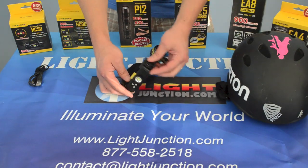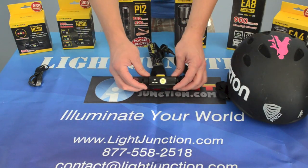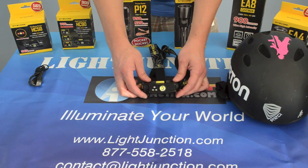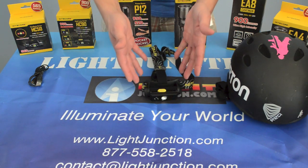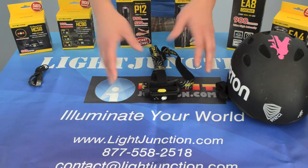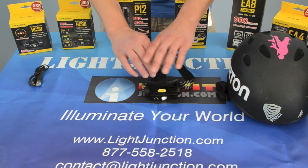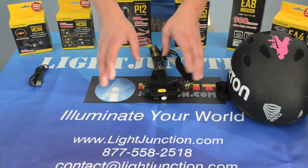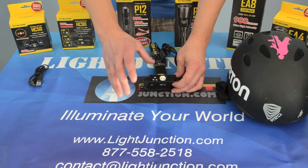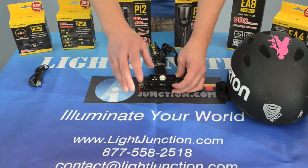That's pretty much it when it comes to this headlamp here. I think this is a great headlamp. This will be the headlamp that I'll be using in the future from now on. Because like I went over the HC90, I like the design of not having a battery pack on the back of your head. Keeping everything all in one place means less wires, less things to connect, less things to break, snag, and do all that kind of stuff. So overall, I think this is going to be a fantastic headlamp.